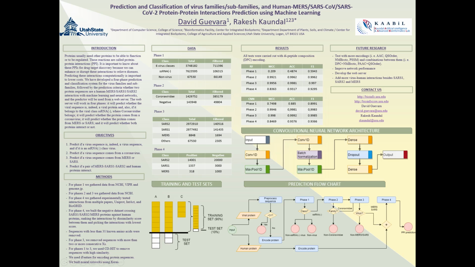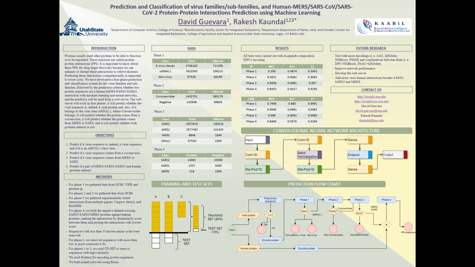Proteins usually need to interact with other proteins to carry out their functions. This is a protein-protein interaction. Having knowledge about these interactions is important to discover new drug targets, enhancing or disrupting these interactions so that diseases can be treated. We can find new interactions by carrying out experiments and finding them in the laboratory.